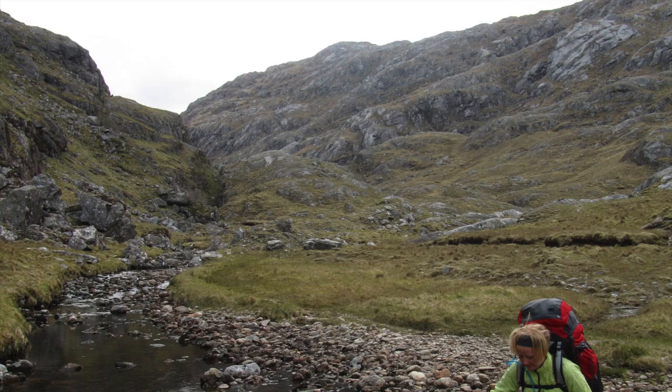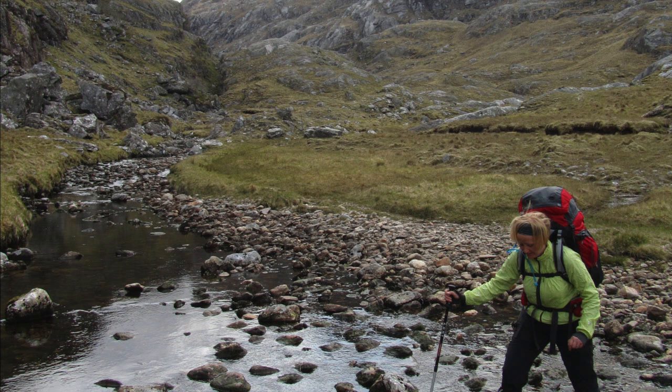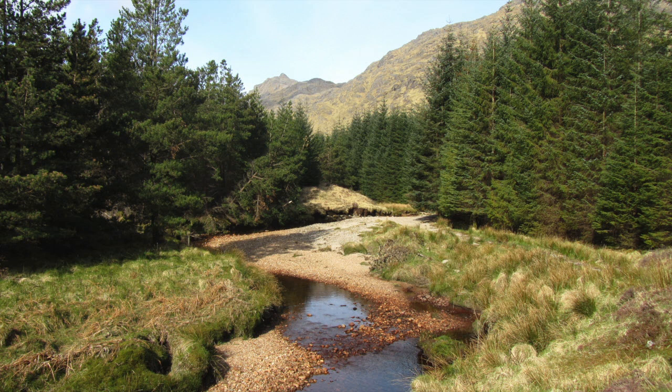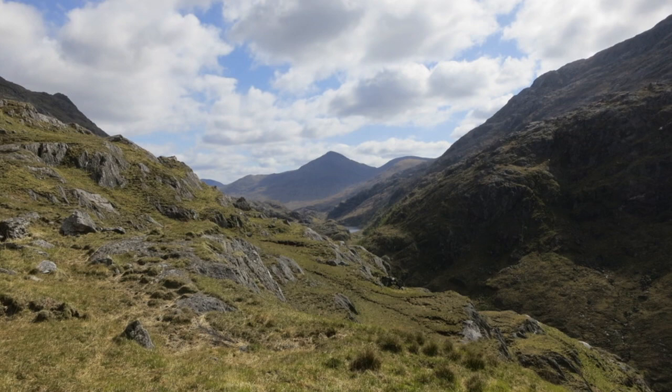It is with some justification that the area you're entering is known as the rough bounds of Knoydart. The terrain was used extensively for commando training in World War II, recognised by the Commando Memorial at Spean Bridge. You'll start to feel the remoteness in earnest as you leave Glendessarry in the shadow of a trio of giant munros, Sgurr na Ciche, Garbh Chioch Mhor and Sgurr nan Coireachan, and descending along the Finniscaig River, the landscape becomes increasingly Tolkienesque.